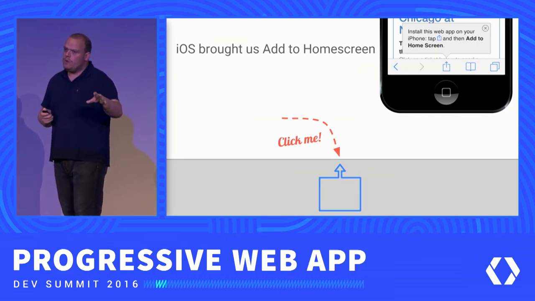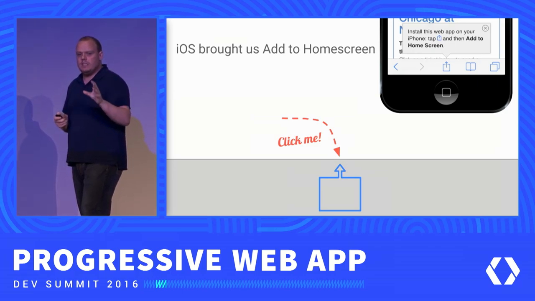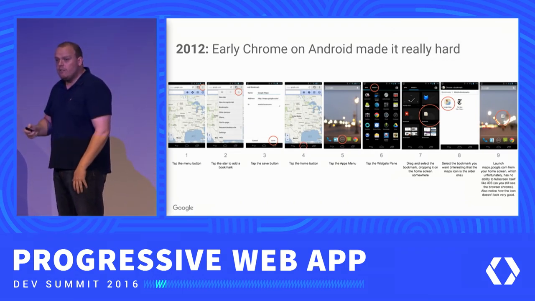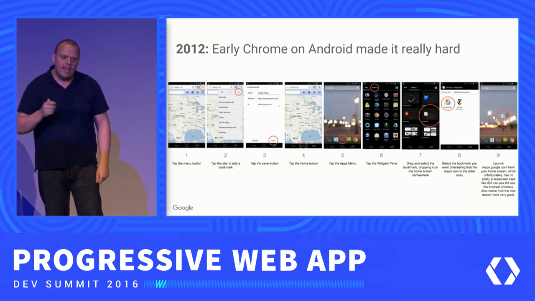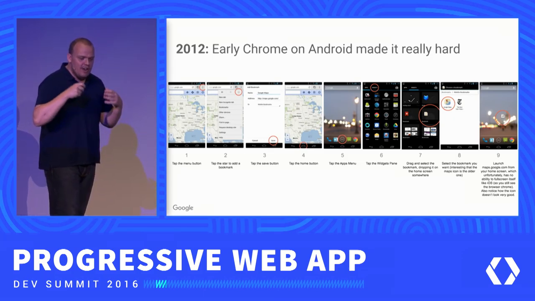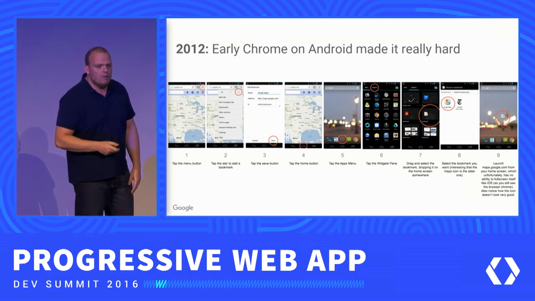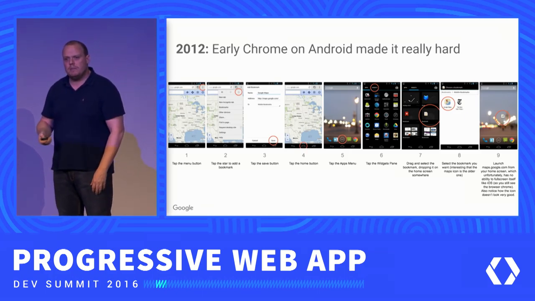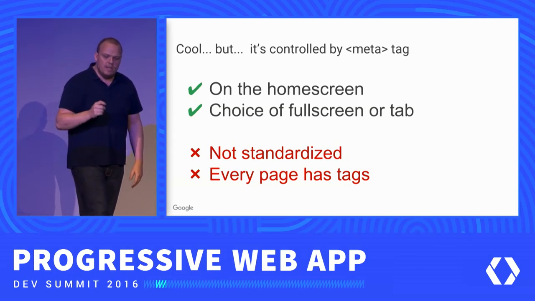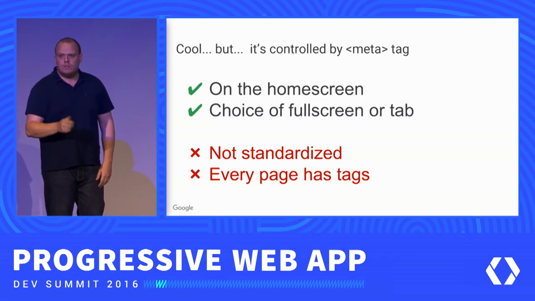But fundamentally, we've always had this ability on iOS, at least, to get an experience onto the user's home screen. On Android, it was incredibly hard, right? Android hated the web, it seemed, at the time. Trying to get experiences onto the home screen was nearly impossible. We made it a little bit better in Chrome, with only 7 steps rather than 12 steps to get something on the home screen. But it was still a bad experience, right? And that was until we started to change the whole model, and where we are now with progressive web applications and a whole bunch of other stuff, everything started to change. But the really interesting thing for me in this space is that everything was controlled by meta tags.